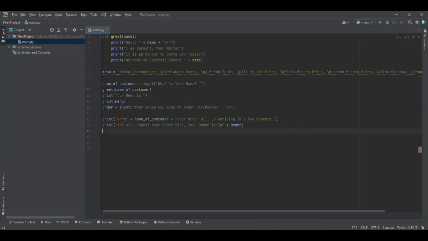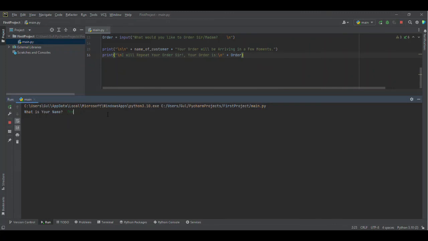Now, we are done almost. We are completely done. Now let's check whether our code is working or not. This is our code for our waiter, and I think this is perfect. You can change it as per your liking and change the name. I suggest you play with this, and if you get a new idea, kindly comment it below. So let's check how this is working.